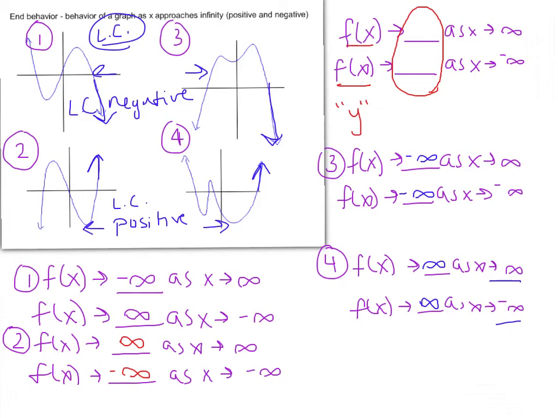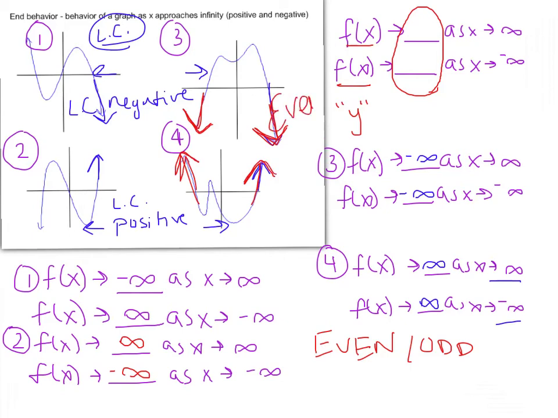And then the very last thing we want to be able to tell about the graph is something called even or odd. An even graph, the end behavior ends in the same direction. So here in example 3 and 4, in 3 the ends are going down on both sides, and in 4 the ends are going up on both sides, so these two graphs we would call even. And then odd graphs are when our ends end in opposite directions. So like example 1 and 2, the ends go in opposite directions, so those two would be called odd. So that's how we're going to be describing our graphs.